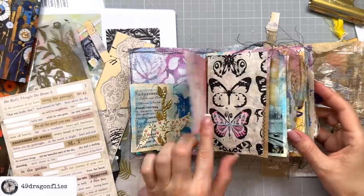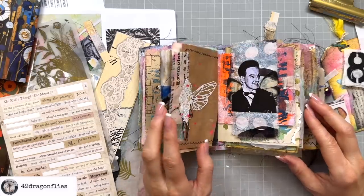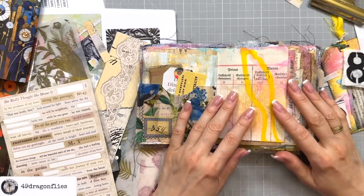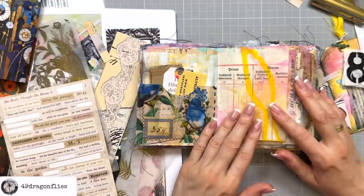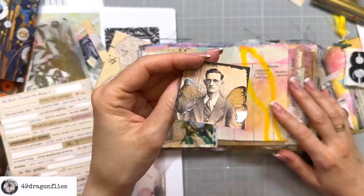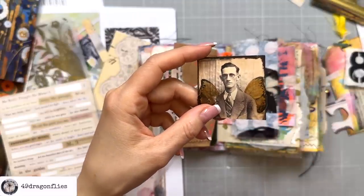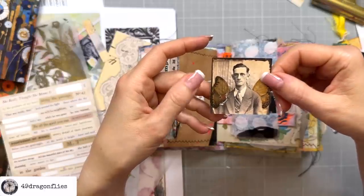Shall we make one more page? Let's first figure out what our focal point could be — that will help me choose a page. It's easier for me to first choose a focal point and then find a page for it rather than the other way around. Is that what you do? On my desk I also see this here — it has the sepia wings I printed from Tina's kit. He has a boo-boo from when I glued on the wings and rubbed away some of his shoulder when the glue was still wet. This was left over from my project from Sketchbook Hamburg where I made a little book of collages — I'll link that video below. I don't want to waste him because he's awesome.